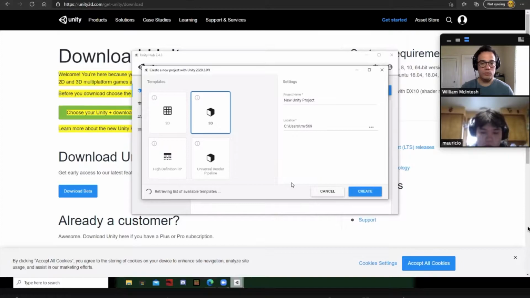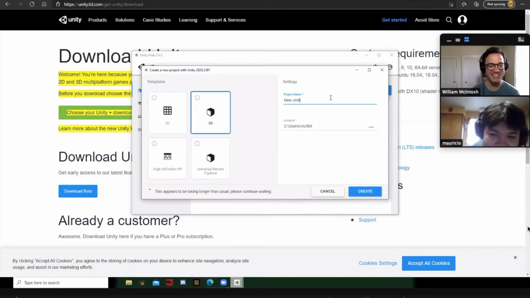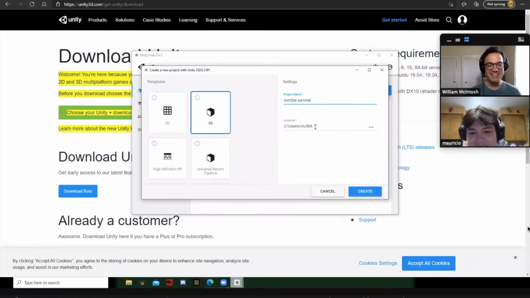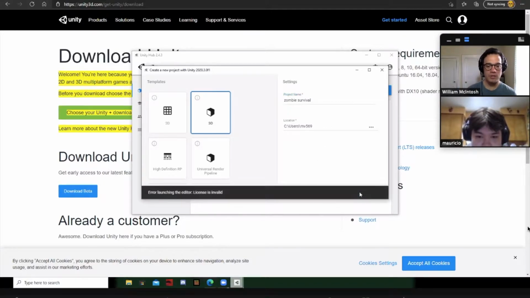So click on new Unity project and we'll change the name to Zombie Survival or Zombie Slayer. I don't know. Survival. Right. I like it. Okay, cool. Survival. I'll hit create. All right. And it will do its magic.